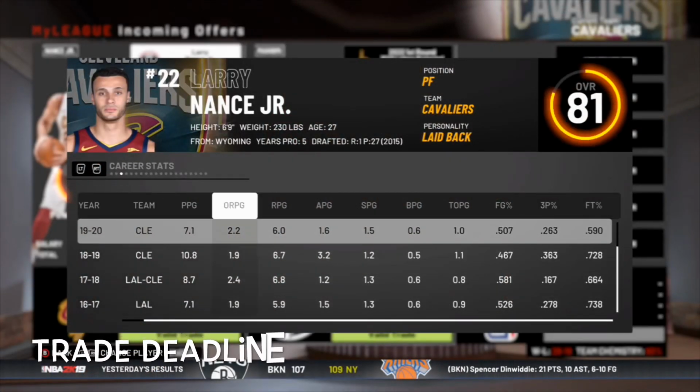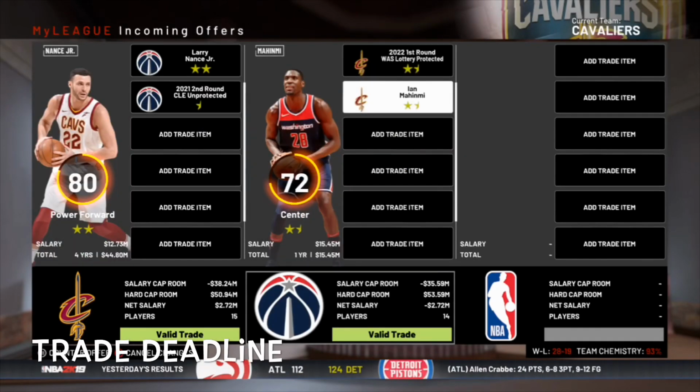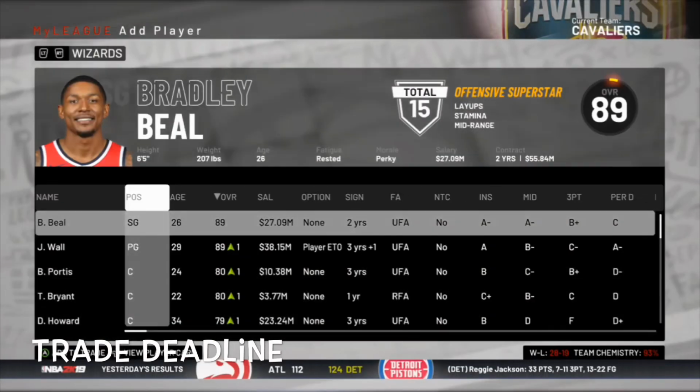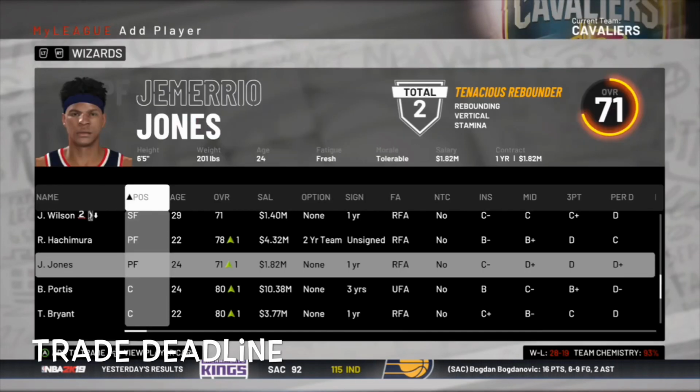So as I mentioned, we're getting some offers for a couple of guys, and Larry Nance, I don't really need on this team. I don't really care for. We're going to throw him and a second round pick to the Wizards for Ian Mahinmi, we're just going to take on his contract, for the Wizards' first round pick in a couple of seasons. So it's not too bad right there. Get a little bit of value for him.